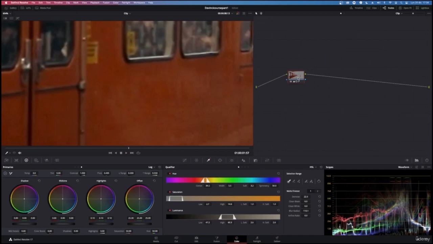So again, we're going to cancel this node, and then we're going to see if our image already has this noise, or if the changes that we did to that color are affecting our footage, and we don't want that. Now, if the footage by itself already has this noise, there's nothing you can do. It's not you with the things that you are applying.